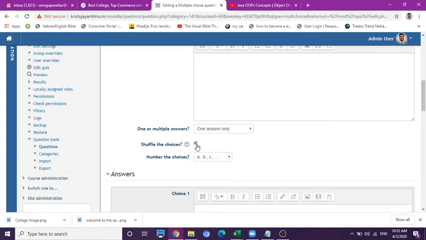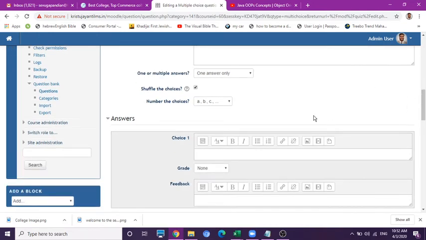If you're not properly handling the question you're uploading, sometimes it gives a different answer, because the right answer is C, but when shuffling, sometimes A becomes the right answer. So whatever you mention below in the choices can sometimes cause trouble. So it's best that we do not shuffle the choices. And we can number the choices 1, 2, 3, or Roman letters, or ABC.